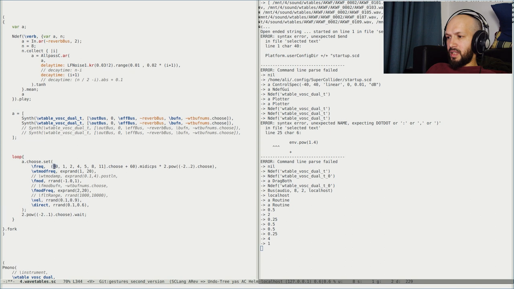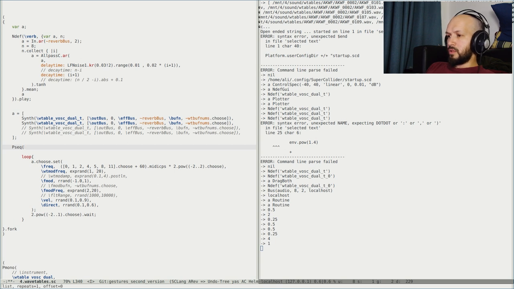So this set is very important here, yeah, and it could be not only this set, it could be an array of arrays and some method to, let's say, stream, like going from one array to the next array, yeah, some conditions maybe. And probably conveniently be used with the Stream class, particularly Pseq asStream. And then you specify an array of arrays, yeah, so that every new item will be an array, then another array, yeah, and then you can repeat it for some number of cycles.